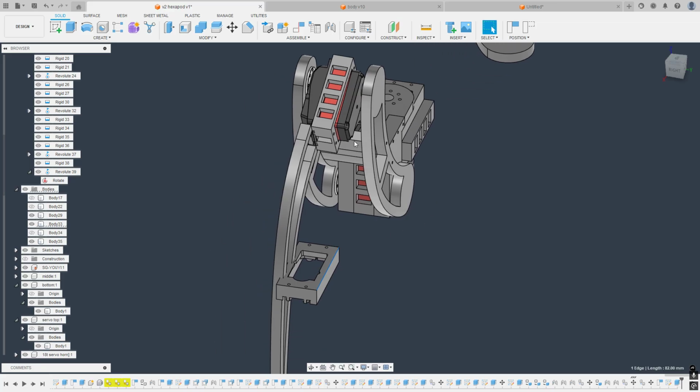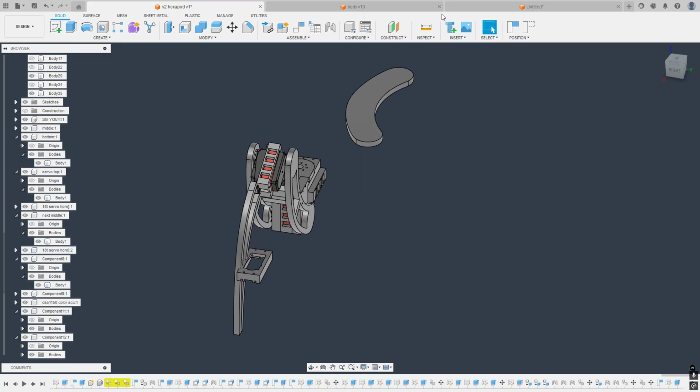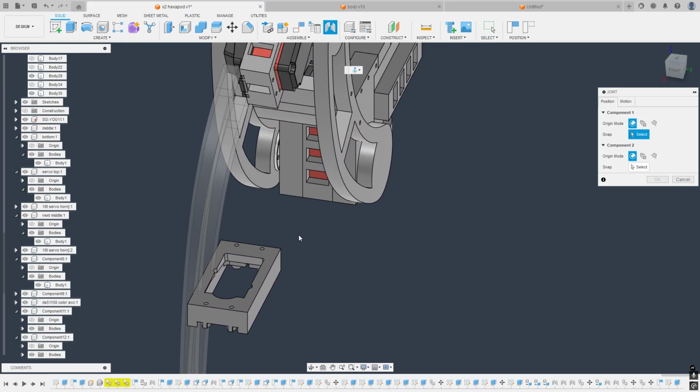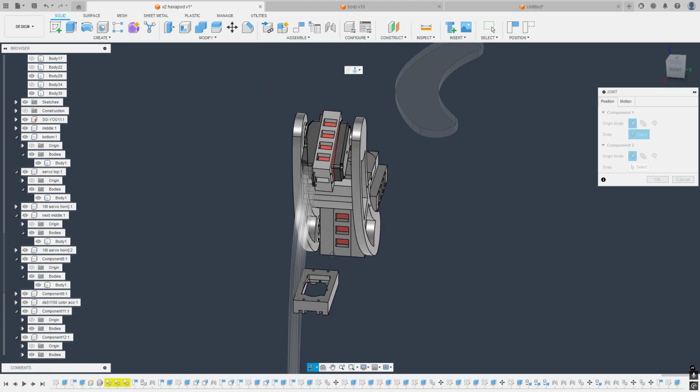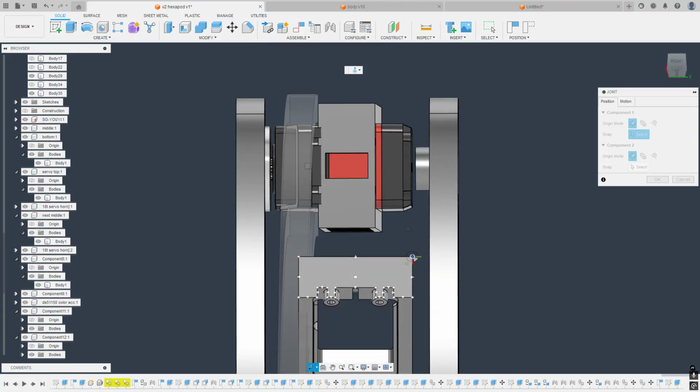Now let's put this on the servo. How do I do that? Create components from bodies. Nice.